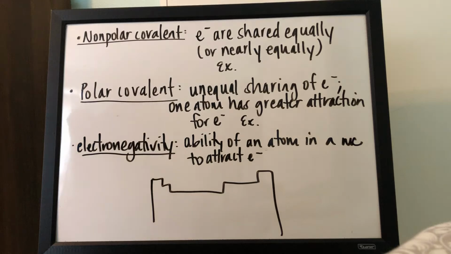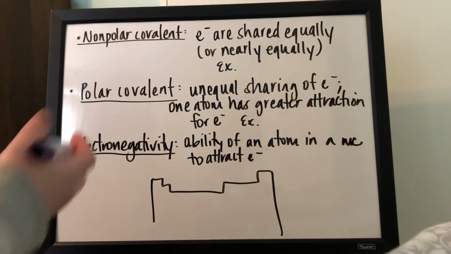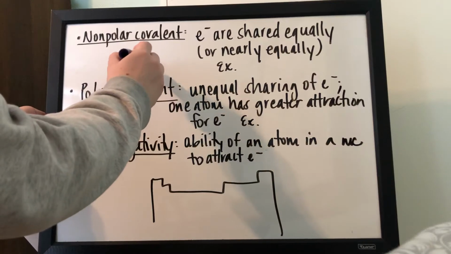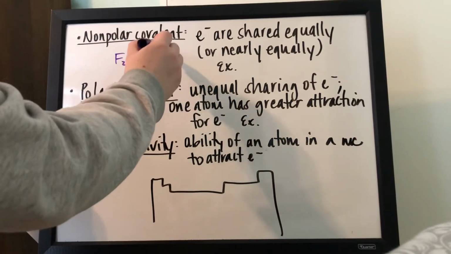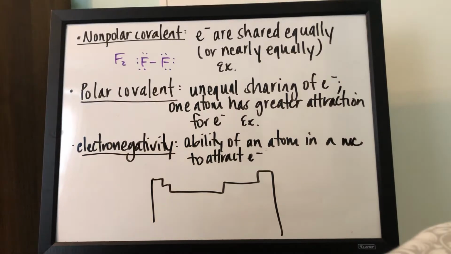A nonpolar covalent bond is defined as a situation when electrons are shared equally or nearly equally, and that's something we're going to get into in just a minute. Say, for example, we have an F2 molecule. It looks like this, a single bond in fluorine's diatomic molecule. The question is, does either atom in this bond have a greater attraction for the electrons? Since they're both fluorine, the answer is no. They have an equal desire for the electrons, and so they share those two electrons in that single bond equally.